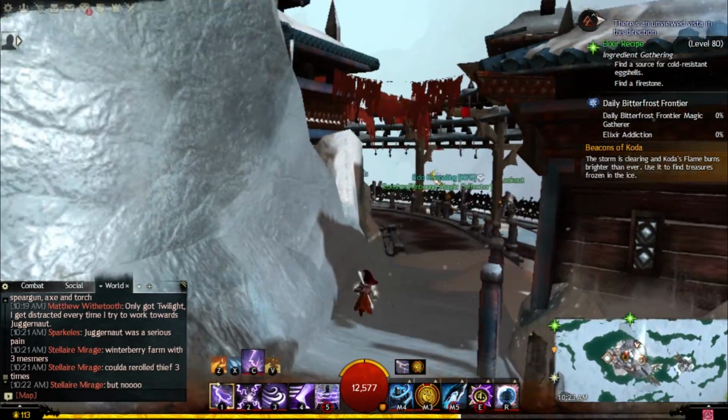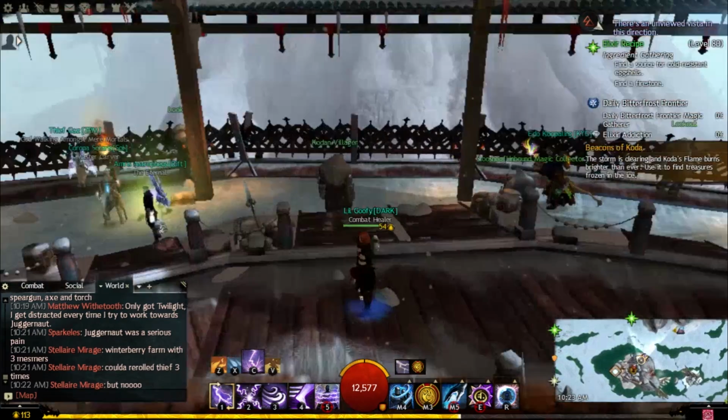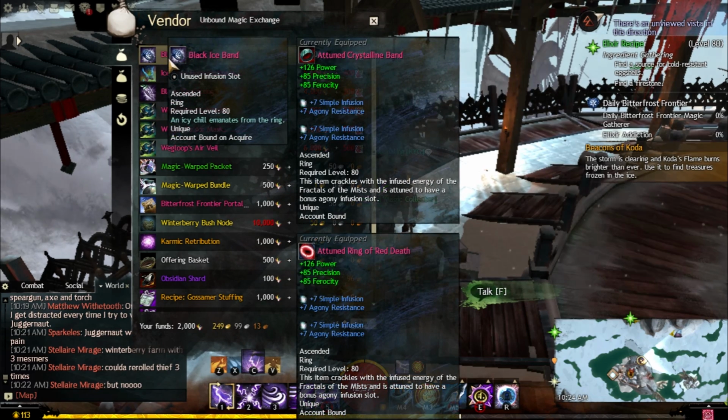So that's basically the rewards from the chests. You can go around and open a lot of these chests. They're pretty much everywhere, and they're very valuable. They're very profitable. This is one of the best ways to make money in this map, along with the unbound magic trick to buy the warped packets.